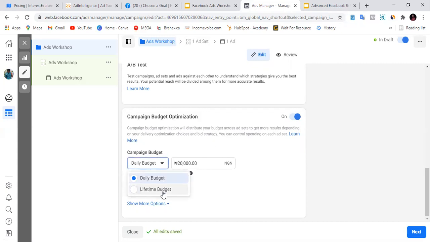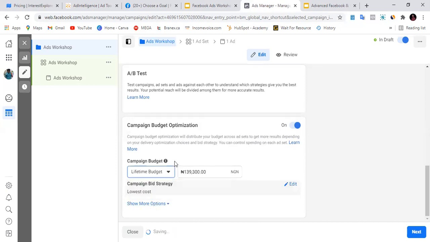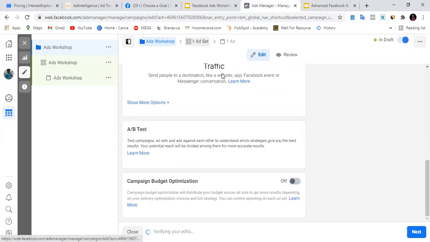So you can choose daily budgets, you can choose a lifetime budget. When you're going with a lifetime budget, just make sure you're going with a specific date. So let's say you want to spend 100,000 in 5 days. You want to go with a campaign budget optimization for 5 ads. You realize that at the end of the day, you'll be spending 20K a day on a particular ad and spending 5,000 naira a day on the one that's not performing very well. So that's the good thing about campaign budget optimization. So we're going to turn it off. We're just running one ad and we don't need it. Just so we'll proceed with next.